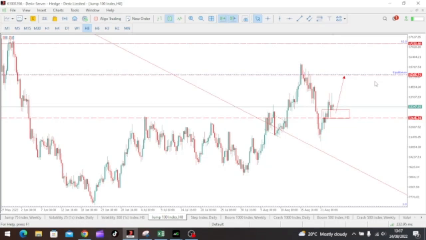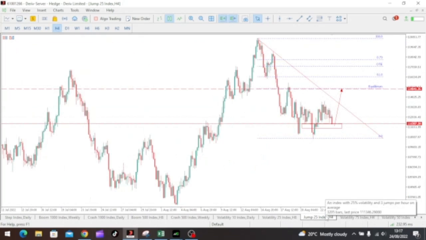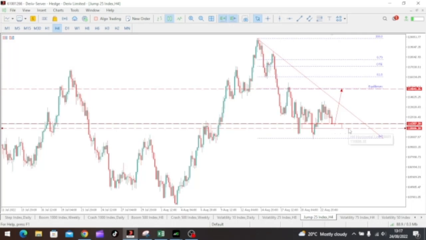Sorry, the next trade is jump 25. For jump 25, same thing. We are on a blue box. This is our blue box for the day. Anything below 110,886, guys, be extremely super careful, because that will basically mean that price has broken the market structure. The price has broken actually the setup structure. But with our blue box marked yellow box, as I normally say on the forex side, this is our perfect entry side and setup that can take us to the 114,841 area. So that is for the jump 25.